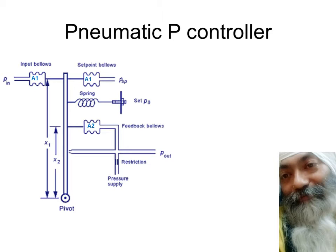But right now we don't have the budget, so we continue using the same old pneumatic controllers as they were used when the analog and the digital controllers were not actually there. So if it's working and it's doing its job, then there is no need of unnecessarily disturbing these controllers. Once they fail, if at all, then they can be replaced by the electronic ones, the digital ones.